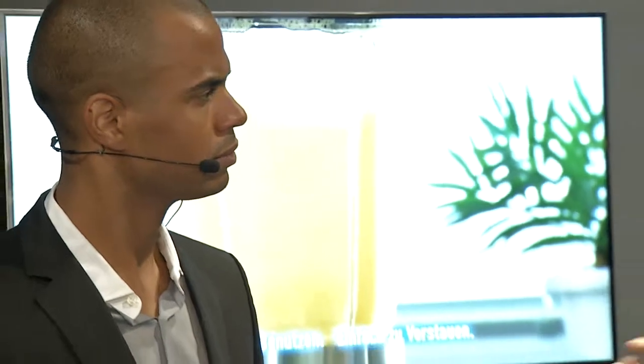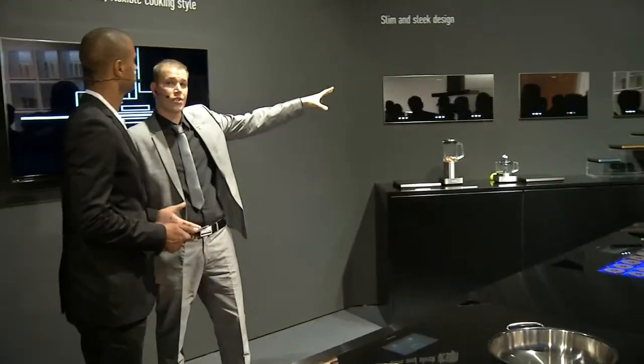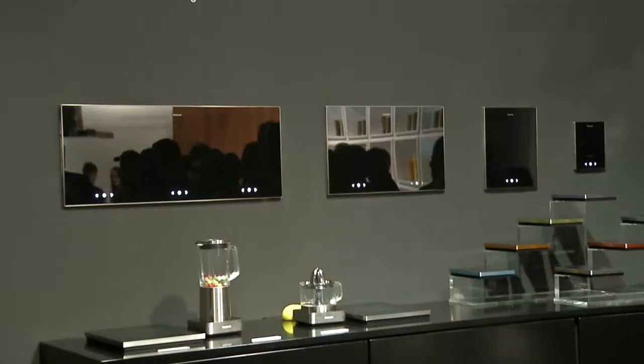The great thing is, as you can see, we've removed all the other dials and it's all done from a touchscreen here. So once again, we can raise the temperature, set our cooking levels, or when we're powering our products, we can set the power levels. We're even looking at different sizes and even portable induction hobs as well - so maybe you go away camping in an RV or something like that and you want to do quick cooking or powering.